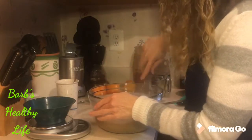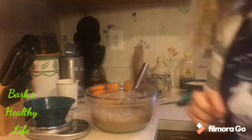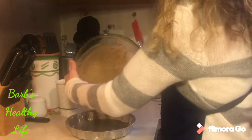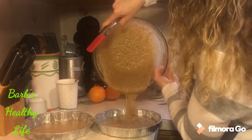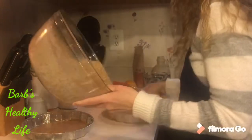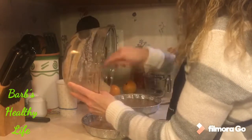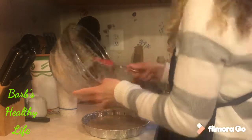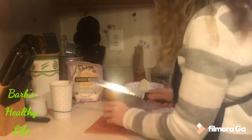At this point, we're getting ready to pour the batter into the cake pans. I did use a little bit of oil just to make them non-stick because I couldn't find matching silicone pans and I wanted them to be the same size. The cake batter should be watery, but not too watery, just like regular cake batter would be for any other cake that you would make. I tried to divide the cake batter evenly, and then I put it in the oven at about 400 degrees.